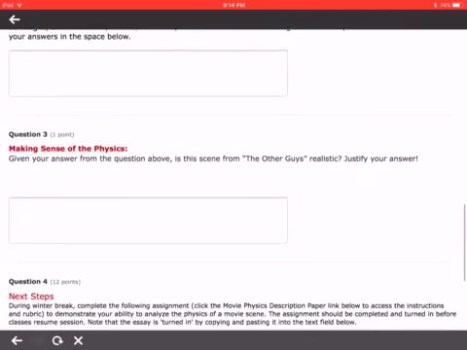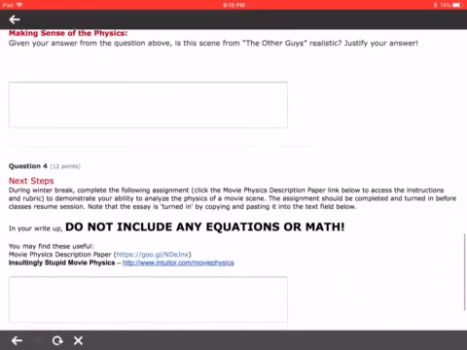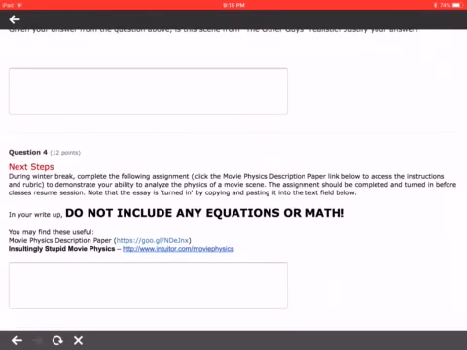Once you've done that, the third question asks you to make some sense of it, where you draw a conclusion as to whether the scene was realistic. Once you do your calculations, I think you'll see it'll be pretty easy for you to draw an appropriate conclusion. Once that's complete, that leads you to the big part of the assignment, which is where you're going to pick your own movie and then pick a scene to describe one physics concept from that scene.